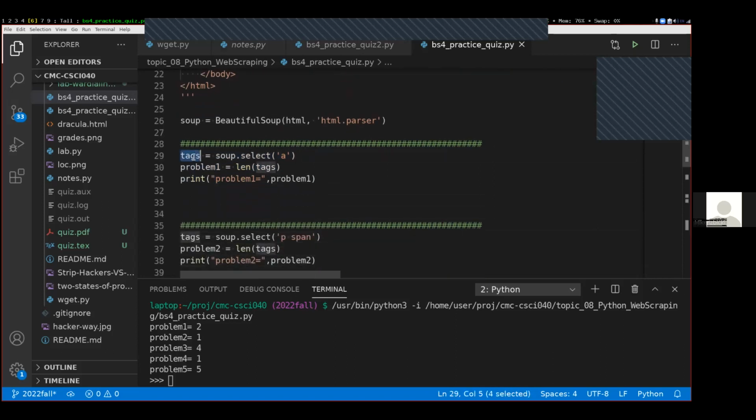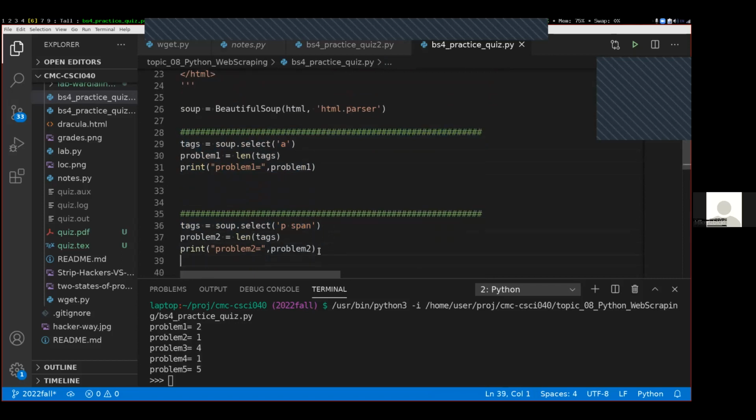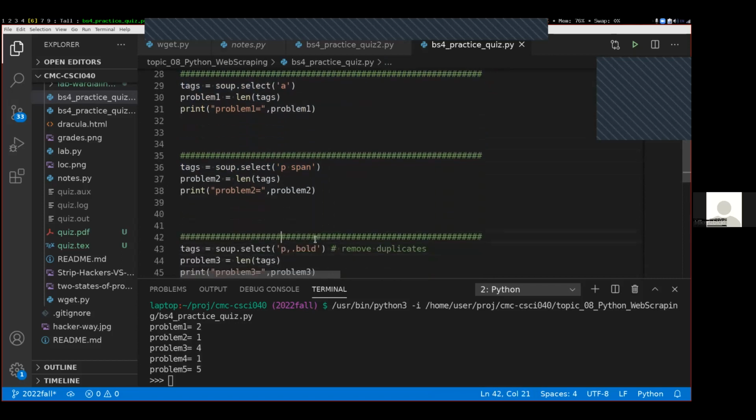Each problem, though, you'll notice has the same variable defined multiple times. And so if I were to look at the tags variable, if I want to find out what this tags variable from the first problem is equal to, then it's going to be overwritten here on line 36. Problem 2 is going to overwrite the information from problem 1. And so I'm not going to be able to have access to this information from problem 1 up here.